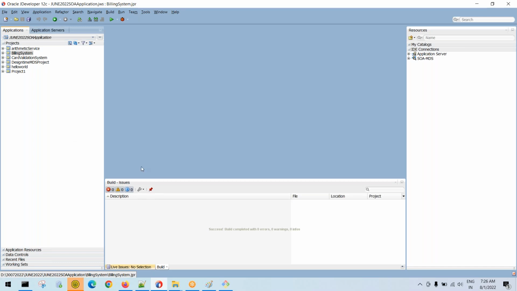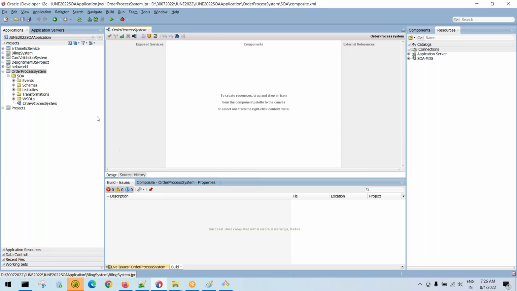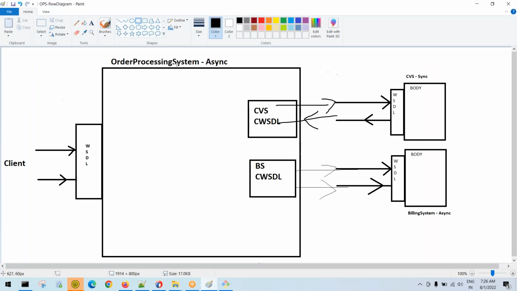Within the project, we need to configure all the required components. First, we need a web service, the order processing system, and we want it as an asynchronous web service, because we are communicating with two partners. The card validation system is a synchronous partner, and the billing system is an asynchronous partner.